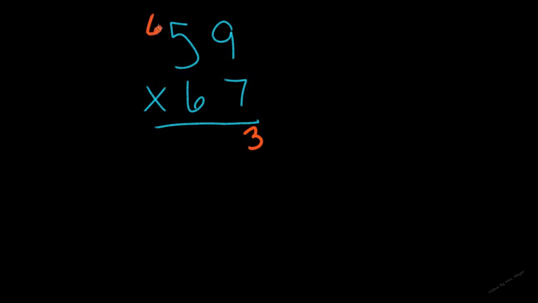Okay, so 9 times 7, that's 63. So I write the 3, carry my 6. And sometimes students forget to add in what we've carried here, so that's a step we have to keep practicing on. So the next step is 7 times 5 is 35, and add in what I regrouped, which makes 41. Okay, so now we are finished with the 7 in the ones place. We're done with this number that we carried. So we are ready to move on over to the tens place.